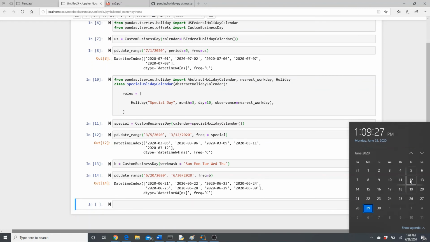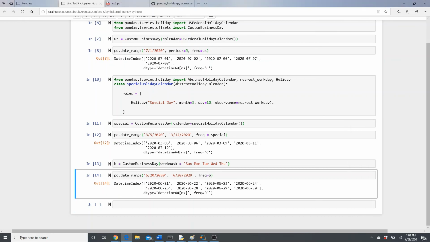Look, 26 and 27 are Friday and Saturday. So it's working.